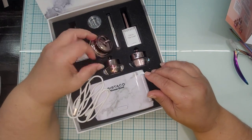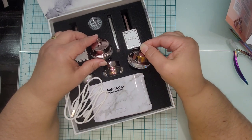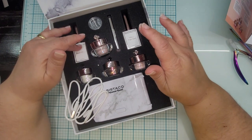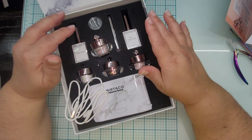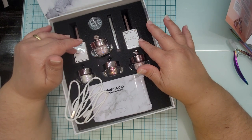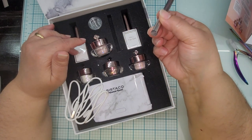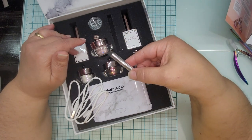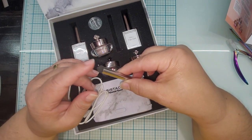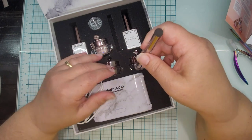So you do have a mineral powder and they come in these little pots, but you're not dipping your fingers into them. Instead, you're applying a base coat and or a top coat. Different types of the powders require different types of application. And then the powders are applied using this little application tool. If you have ever used a beauty blender or something of that sort, it's sort of the same type of material that beauty blenders are made out of.